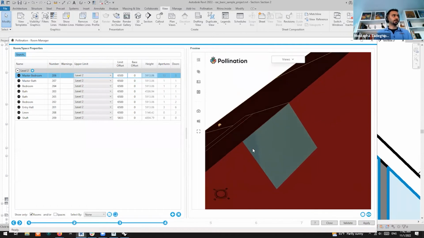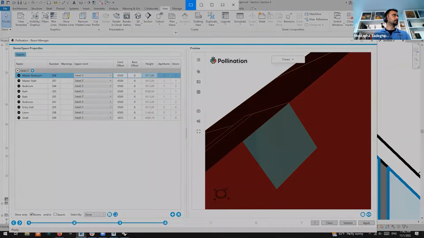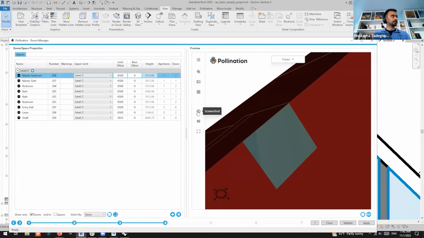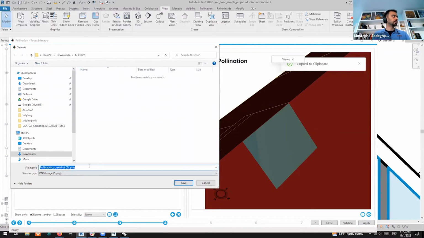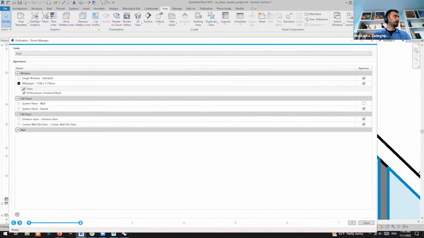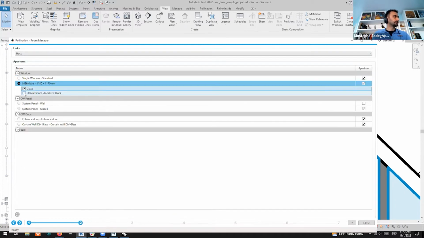So if you want a more accurate representation, let me just take a screenshot of this. Or actually, I can show off this too. You can do a screenshot here. You can click here, and it does a screenshot for you. So I say all materials. Now if I go back to step 2, and here say only give me glass. Don't have the aluminum. Just give me glass.